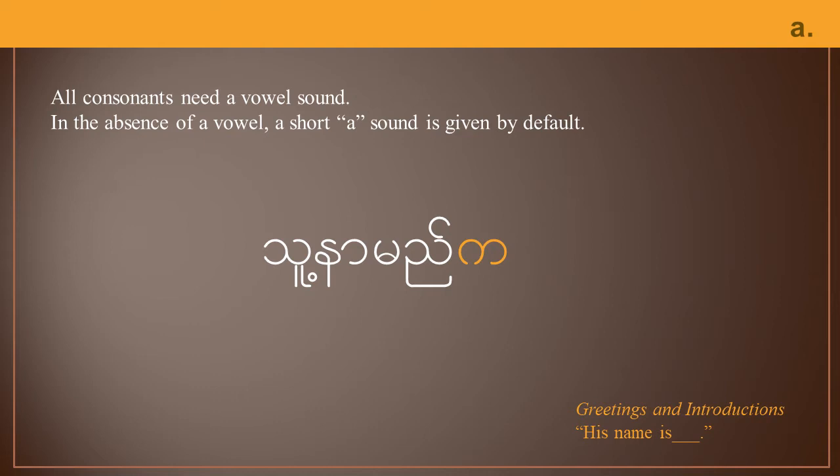In this first example, we're going to draw from the language app under the heading Greetings and Introductions. The statement here is, his name is. That last consonant, remember how that sounds? Ga. When you repeated it in learning your consonant letters, there was a short A sound associated with it. At the end of this statement, it's exactly the same. So the vowel sound that's added to this consonant is a short A sound. So the sound it makes is Ga. You can listen to it on the language app.